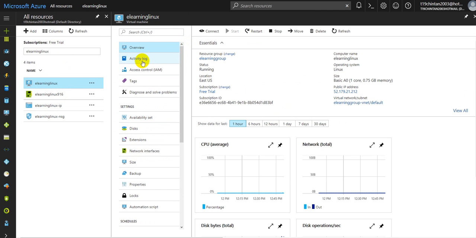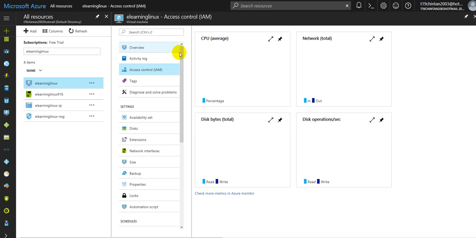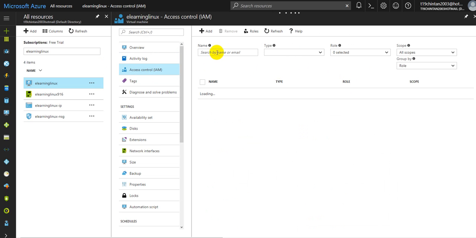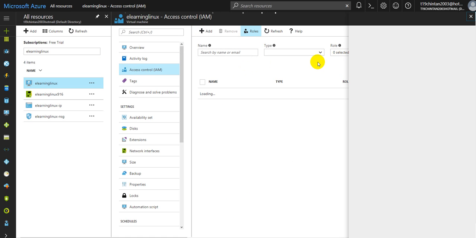Let's just go to some other options with this machine. Access control. This is the identity and access management role, right? So you can easily add anyone into this particular Linux instance. Okay, so you do have an option to create different roles, and you can add a user as well. So let's add one user right over here.